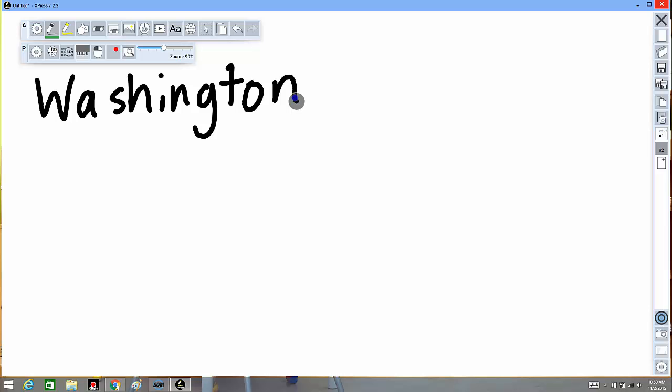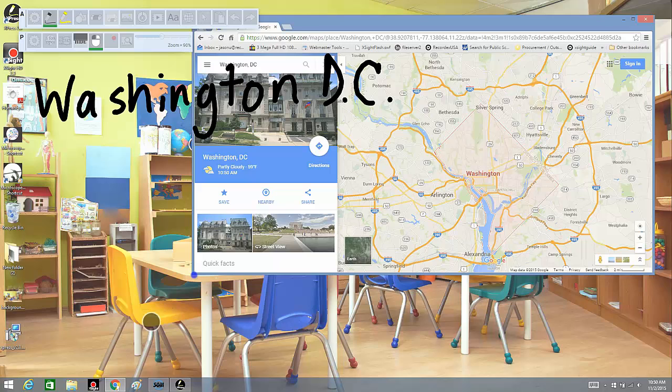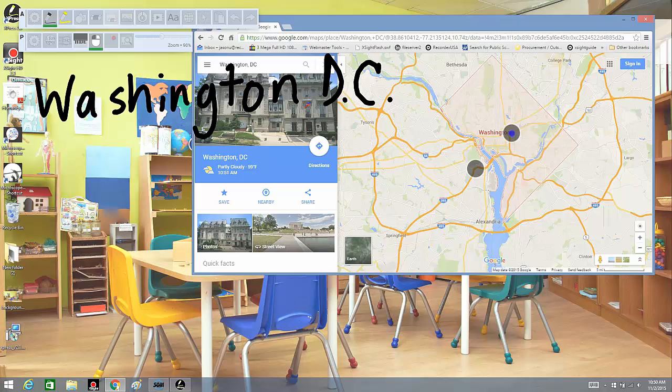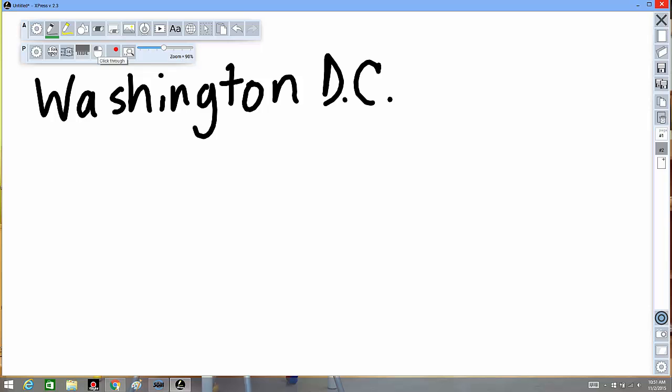So I can click my click-through tool, and now what this is going to do is put me into a transparent mode, and I can then interact with objects behind the screen. So I could zoom in on this map of Washington, D.C. I could open up a file. It's just a nice way to be able to get access to things behind your browser. I'll click the click-through tool again, and then it goes back to where it was.